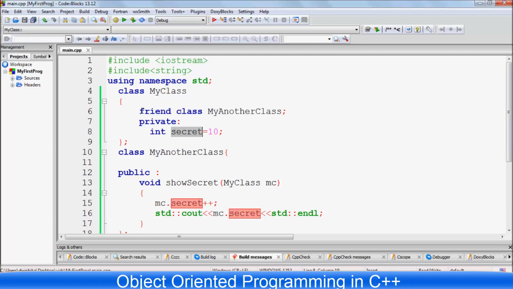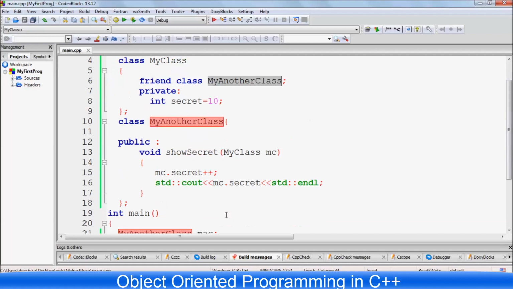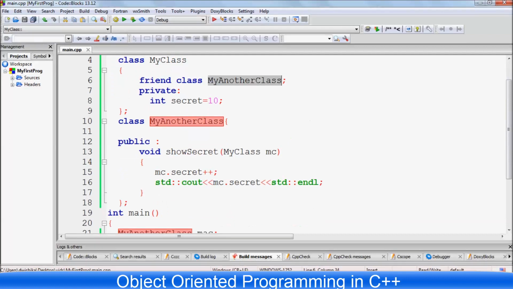Then you need to give this keyword, friend class my another class, so that my class knows that my another class is a friend of this class, so it can use these private members from the other class. Okay, so this is the basic concept.